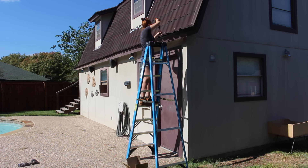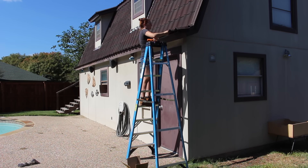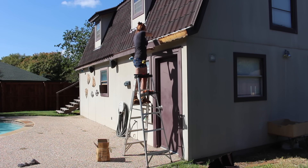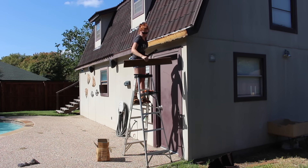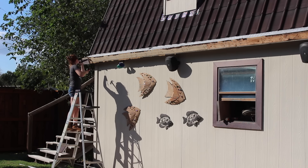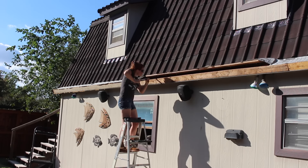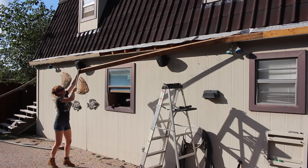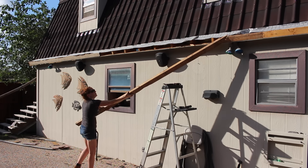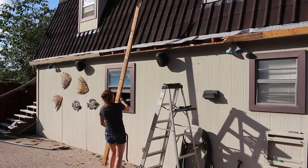I first thought to make a new roof line going underneath this one. However, I very quickly decided it would look much nicer if I were able to tie into this existing roof line and just slightly change the pitch. So in order to do that, I first had to tear off a few of the shingles, the existing fascia board, a little bit of the decking, as well as the 2x4 that was blocking the end of the rafter tails — giving me access to all of those rafter tails so I can tie my new roof line into the existing one.